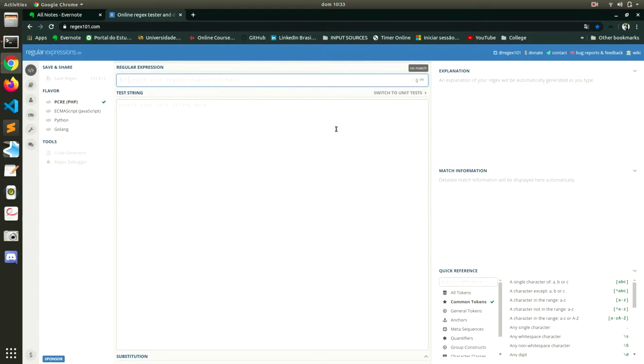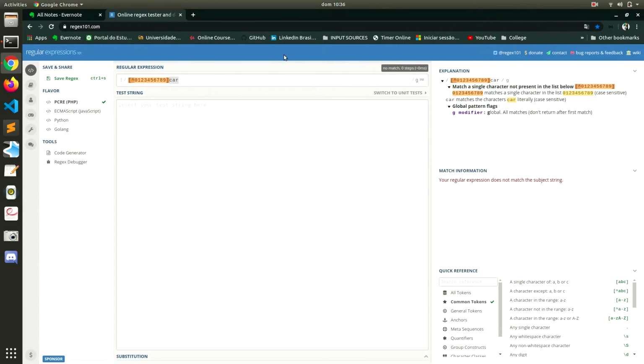Now I want you to think about the last example that we've seen. Don't you think it's too much work to specify every single digit inside the charset? I mean, in this last example, we didn't want a digit at the beginning of the pattern. So to that end, we put them inside a charset with a caret at the beginning, right? This was the last example: a caret at the beginning and all the digits. Again, don't you think it's too much work writing every single character right here?